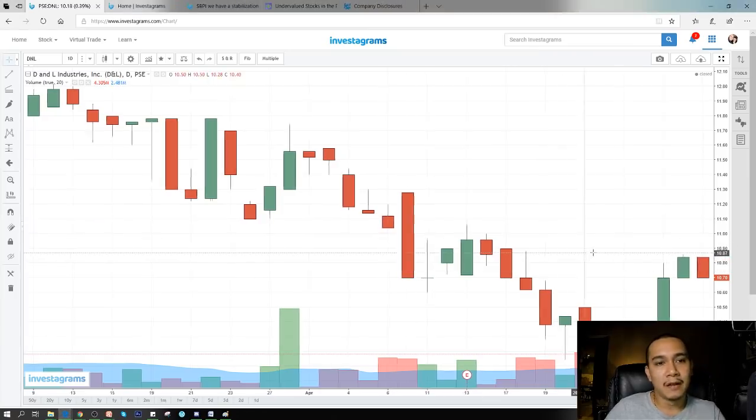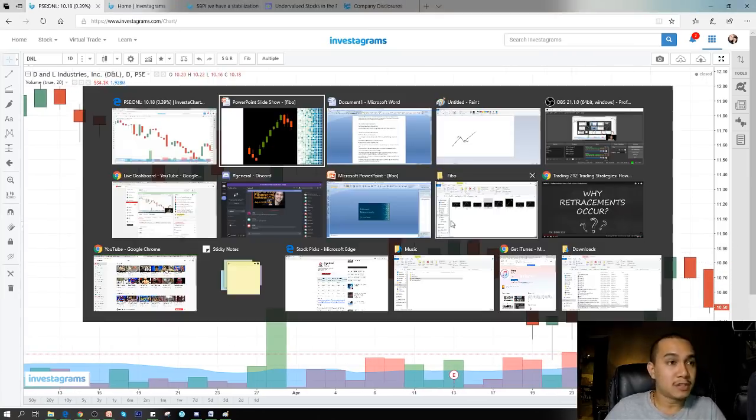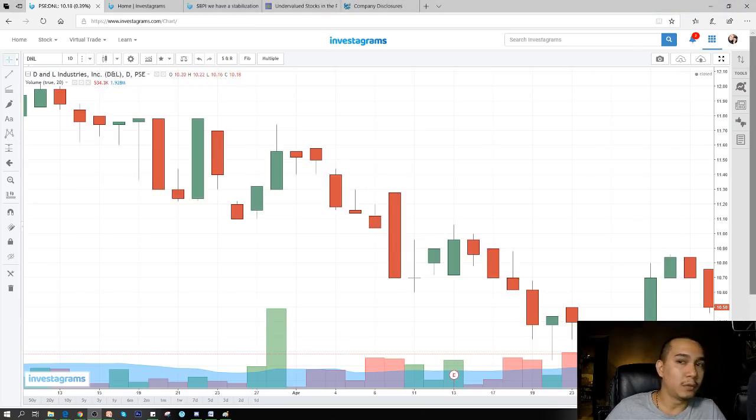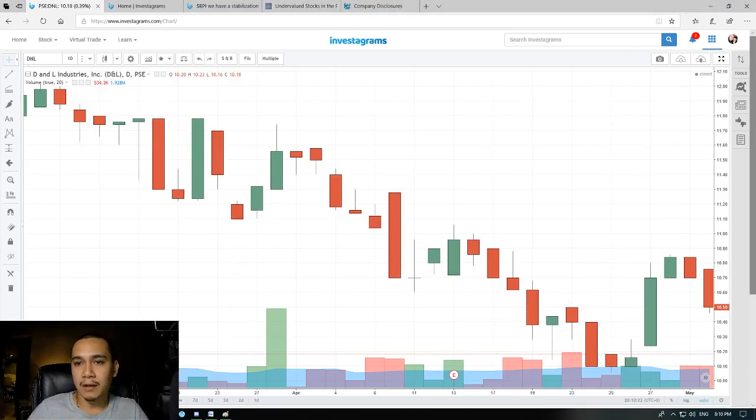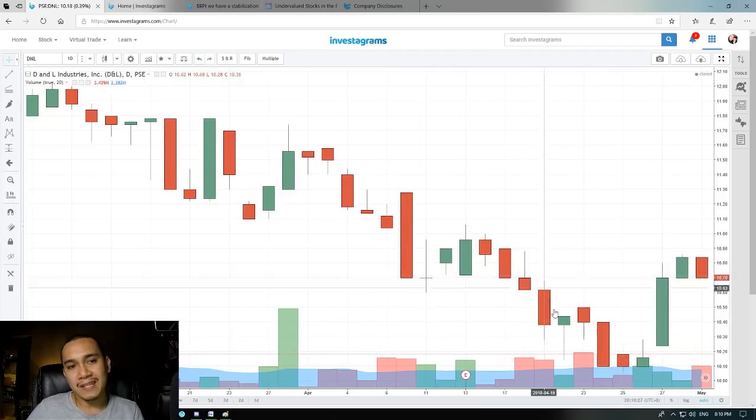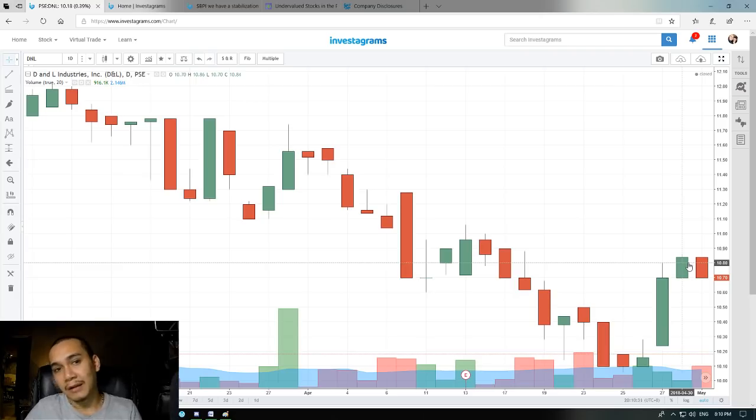Let me just pull up my chart. So right here, for example, at this point right here, let me just move my face again because I know you won't be able to see it. I'll move it on the lower left side this time. So this is a reversal right here, and this is the start of a trend. This is a reversal already, because look at that, it's a letter V. That's a reversal. So this is the swing low and this is the swing high.